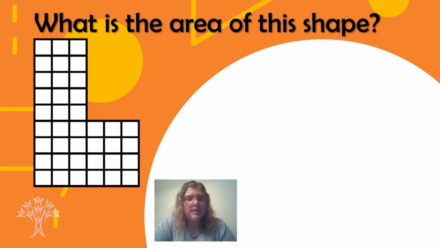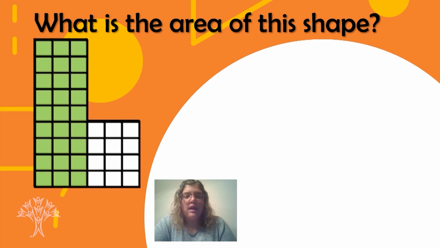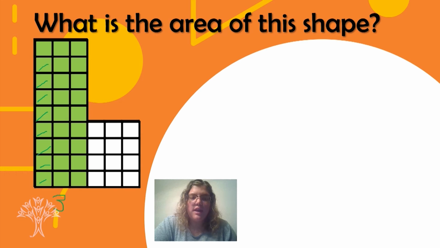Now I told you we were going to start doing some irregular shapes. Notice that the shape next door is not a quadrilateral. It doesn't have 4 sides. Instead, this shape has 6 sides. But I'm still dealing with squares, luckily. So I want us to look at how I can see this as 2 smaller quadrilaterals. I can see that first big side as a long rectangle that has 3 by 1, 2, 3, 4, 5, 6, 7, 8, 9.